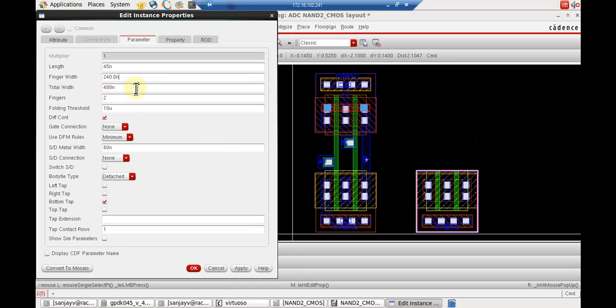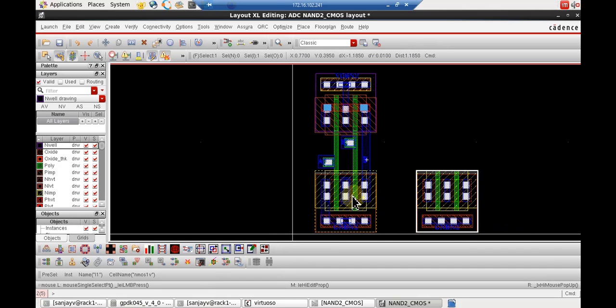Okay, and then also if you see these tabs out here, in 45 nanometer technology, these tabs come along with the transistors. In certain versions or technology files, you won't get these tabs, so you might have to externally pull in those tabs and keep them here. Right, now the position of these tabs can also be adjusted here. Here it says it is in the bottom, so I have kept these tabs here in the bottom. If I keep it to the left or right, these tabs accordingly will get positioned on the right hand side. I just want it in the bottom out here, so I have taken the bottom out here. Right, so this is the transistor which I have.